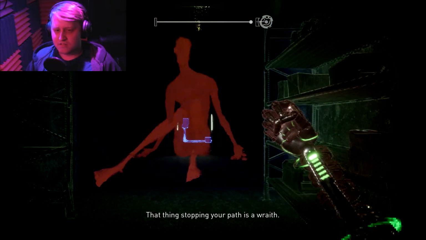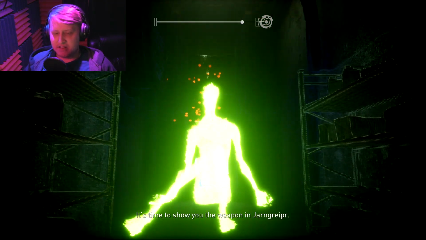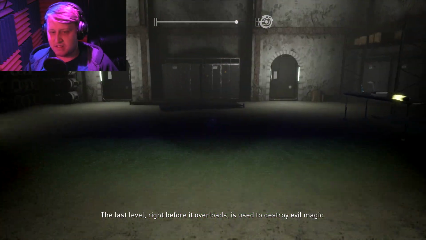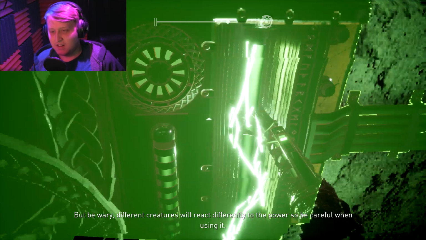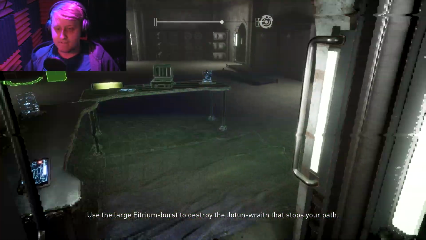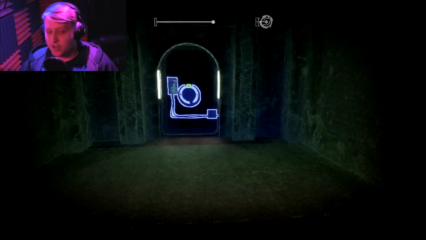Afraid. A ghost of a giant. It's time to show you the weapon in Yggdrasil. The last level, right before it overloads, is used to destroy evil magic. But be wary. Different creatures will react differently to the power. Use the large atrium burst to destroy the Jotun wraith that stops your path. Yeah, see, that's how you do it. You gotta let it charge, and then you shoot him.